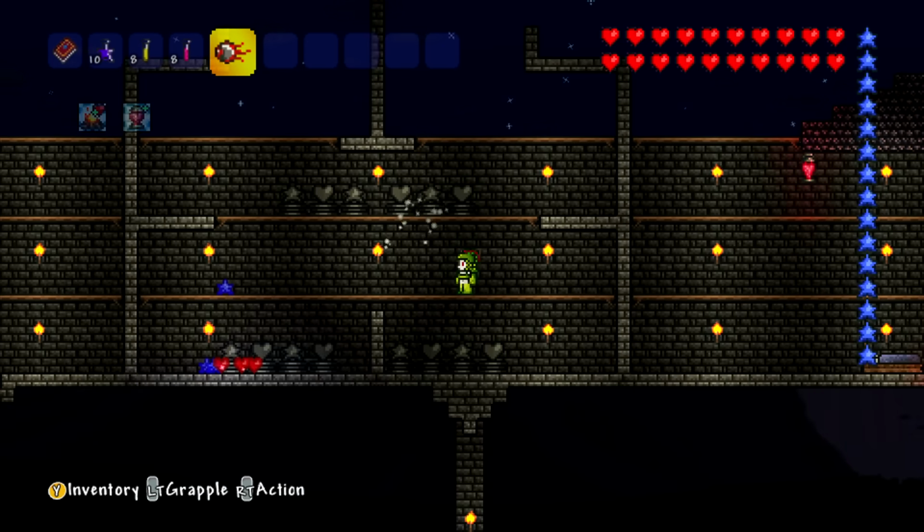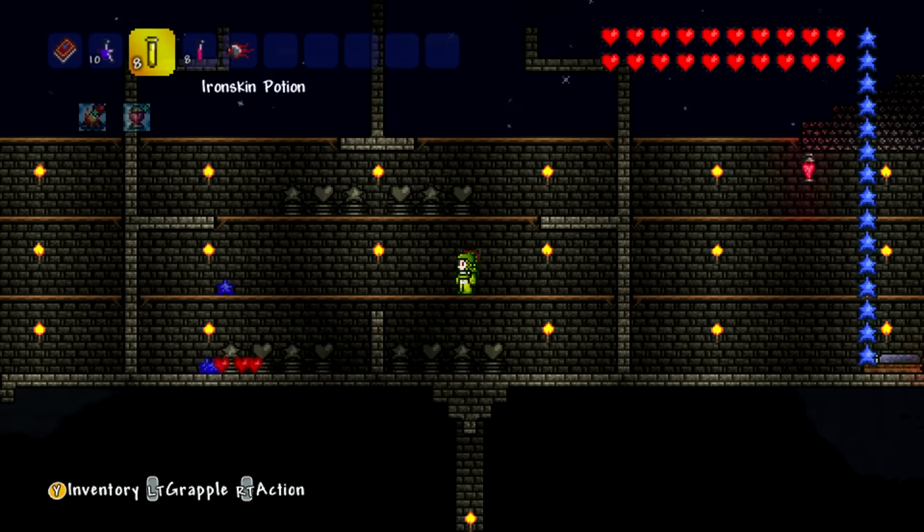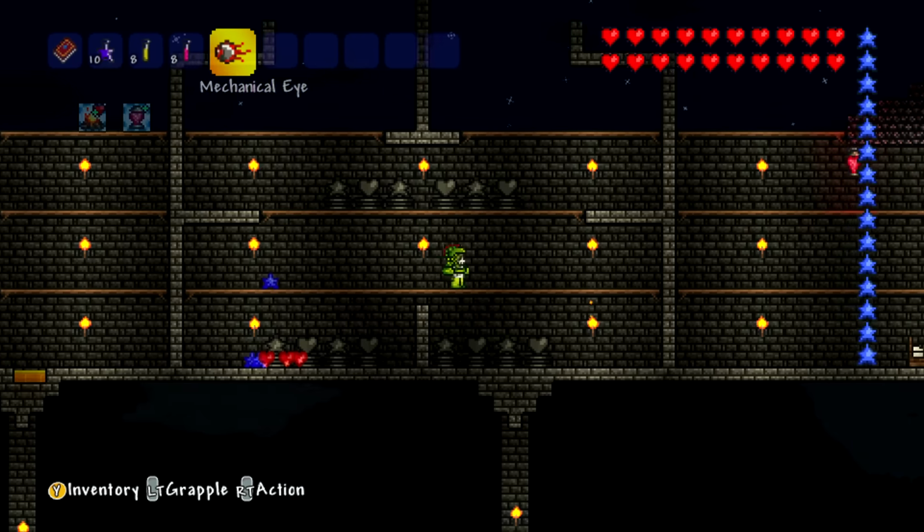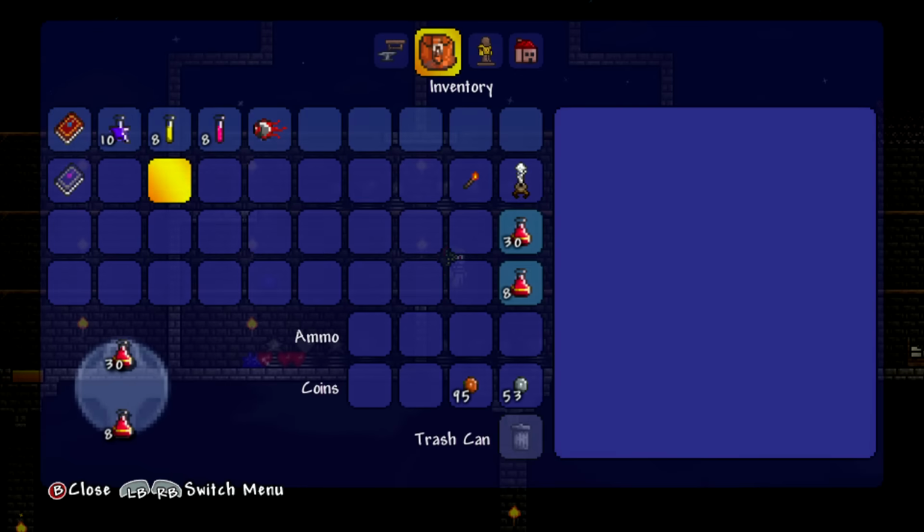Alright, let's... pushing right trigger, waiting for the Twins to spawn in. As soon as they're here, quick buff, magic, mythical water bolt, and I'm good, I think. Potions are assigned, yes they are.